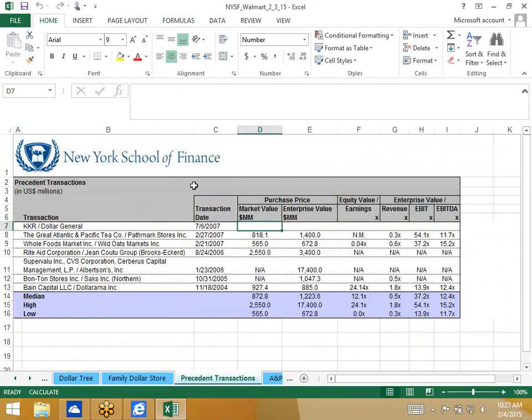That's another problem, right? The biggest drawback of a precedent transaction analysis is it's dated, usually. This is acquisitions that have happened at a time. The markets are completely different in 2007. Now remember, this is for an analysis that was done in 2013, so maybe something's happened in the past couple of years. Office Depot, Office Max, maybe, would have been good. That's what the M&A book is about.